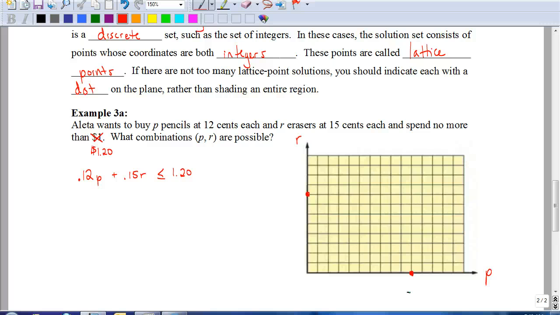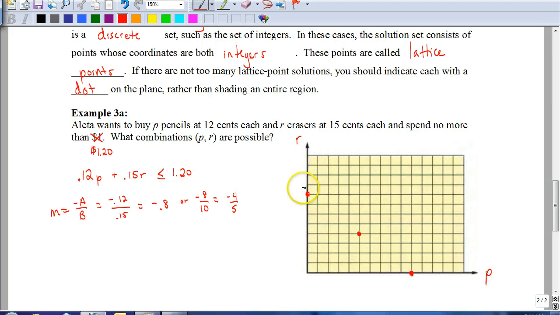Remember, to find the slope if it's in standard form, it's the opposite of A divided by B. So to find the slope here, it's going to be negative 0.12 divided by 0.15. If you do this on your calculator, you get a slope of negative 0.8. A better way to look at that is that it's the same as negative 8 over 10, which if you reduce it, 2 goes into both of those, so this is negative 4/5. So from this point here, I'm going to go down 4 units and to the right 5 units. 1, 2, 3, 4, 5. Down 4 units and right 5 brings us here.